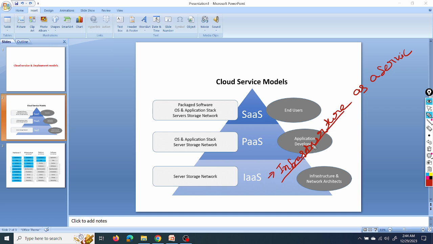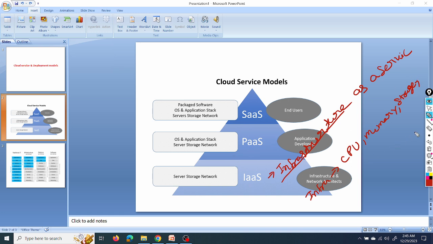Ignore the spelling. What does infra mean? Infra means CPU, memory, storage. If you are getting these services from any cloud vendor, it's called infrastructure as a service.